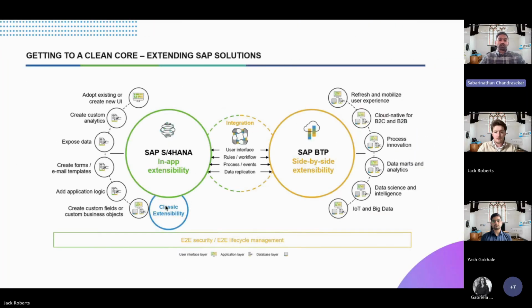So clean core is one of the biggest messages SAP passes across to their customers who are considering S/4HANA or are already on the S/4HANA journey overall. Let's see how we can still achieve clean core while still enabling innovations. If you look at the slide, S/4HANA would be at the center as a digital core, of course, where the whole mission-critical business process runs.